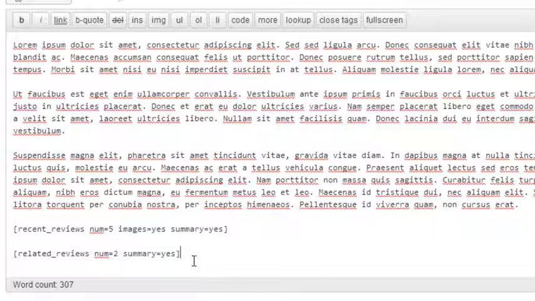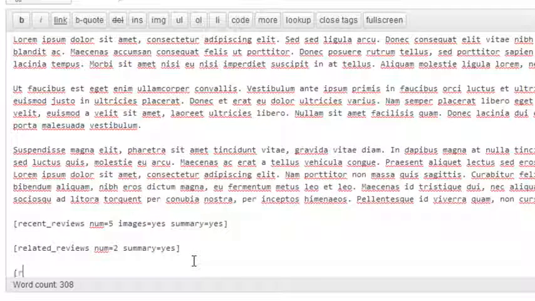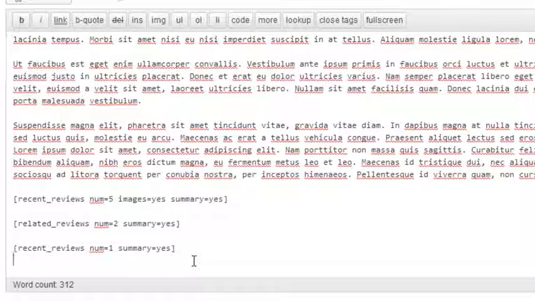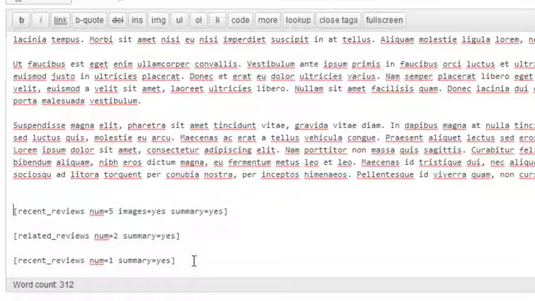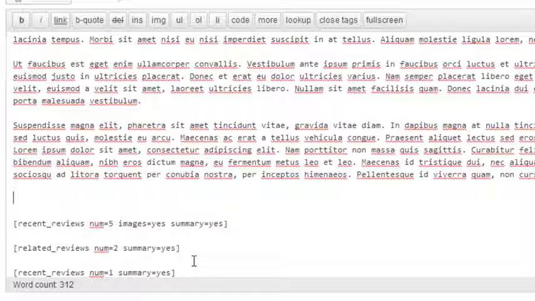If you wanted to just display the most recent review, you could have recent underscore reviews num equals 1 to only return 1, along with the summary but without the image, and that will split them up for you. So if we take a look at how they look, let's just break them up a little bit.